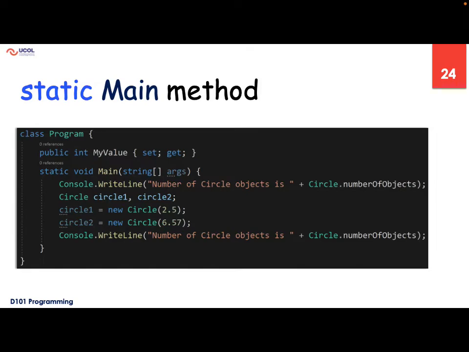The main method is also static. When we execute our program, do we create the object of the Program class? This is our main class, this is our main class Program. Did we create it? No. But we are still executing the main method because it is static. So without creating the Program class object, the system is executing the main method. That is why the main method must be static, because the system is not creating the object of the Program class, rather than just executing the main method. So that is the reason the main method is static.